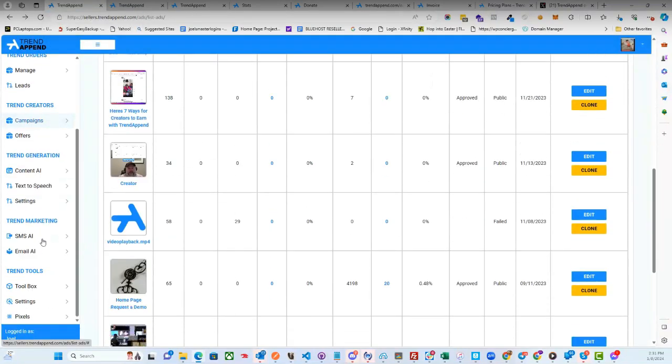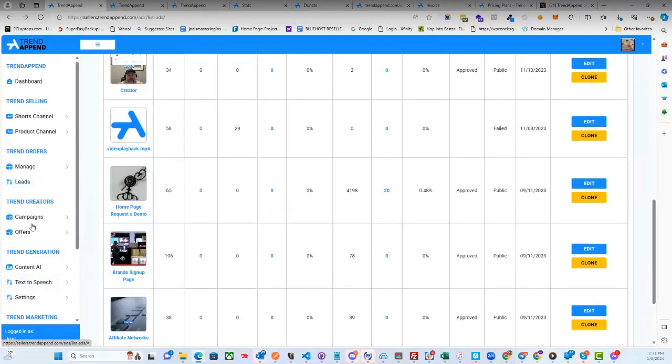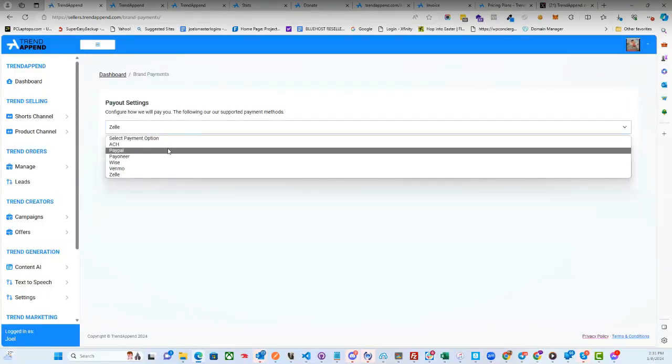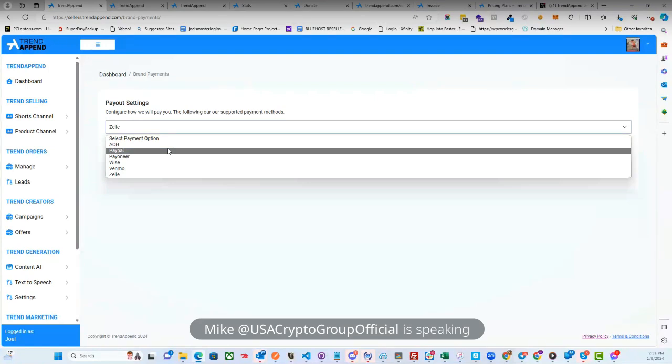So if we go into here, they could choose other forms of payment than just a wallet.